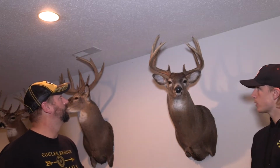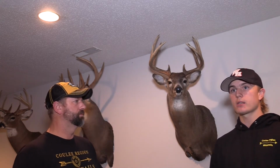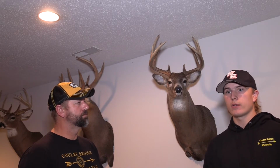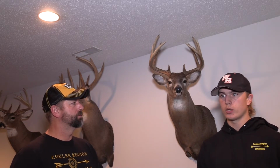But one big thing though, with this, I went through and I used the DeerCast tracking app and went through, and it said to give this deer at least 6 hours, which we didn't at first, but I went back that morning and looked at it, and that's what it said. So we knew we had given him plenty of time, but also give credit a little bit to the new Rages that we have started shooting.